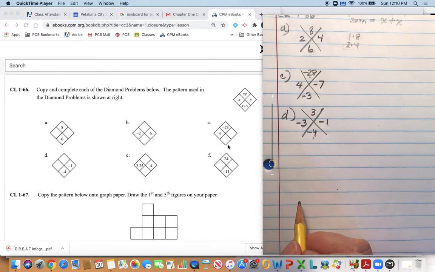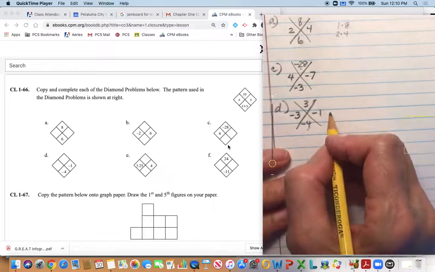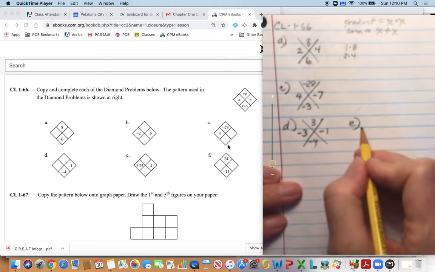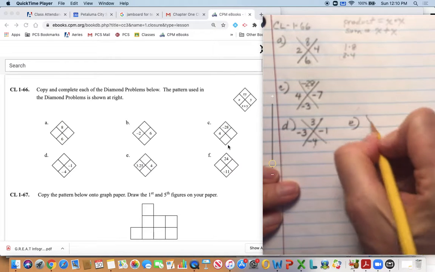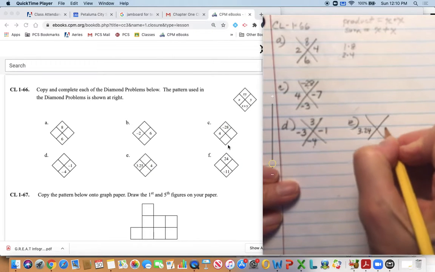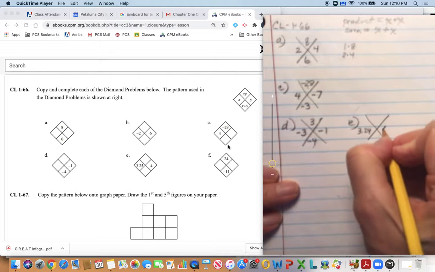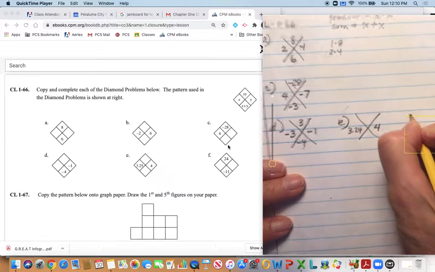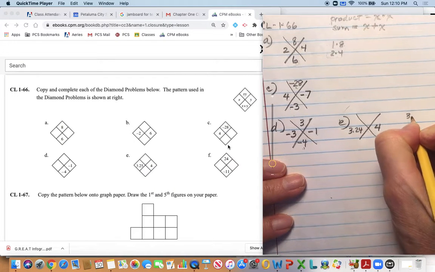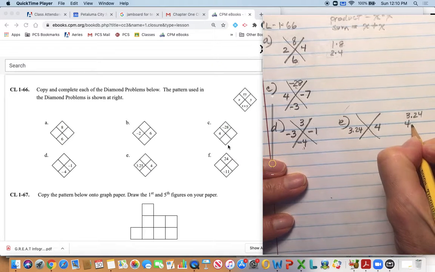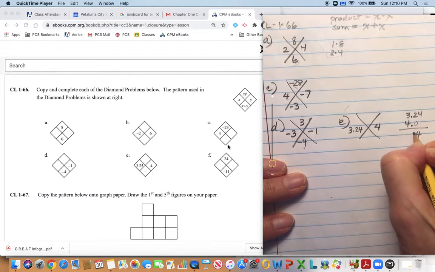All right, and then, well, E, sometimes we have forgotten how to do our multiplying and adding decimals. So let's take a look at this one. 3.25. And then we've got just a 4 over here. All right. So when you're adding decimals, you line up the decimal points. So 3.24, and then we would line up, this is a 4, so we'd put the point there and maybe a 0. And then we lined everything up and we just add it.